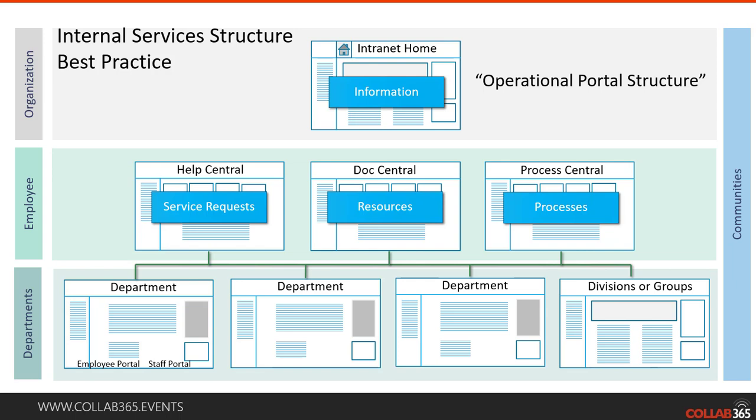But what we're saying is put links to the different processes that are frequently used by employees in one central place. Don't jam them all up on the intranet page. You can have links to frequently used things from the intranet page, but have a Process Central that employees know they can go to and most likely be able to get at any process that they would have to do as part of their job, as far as general employee-facing things.